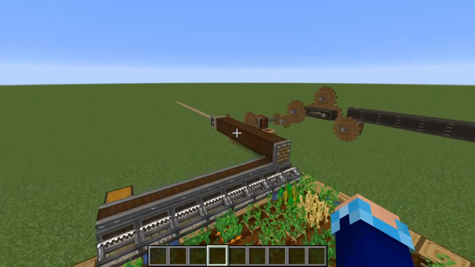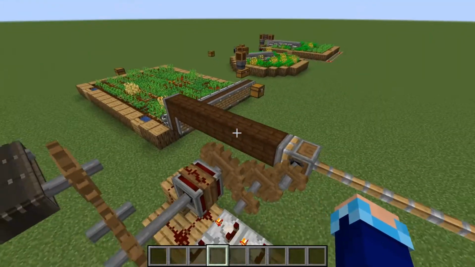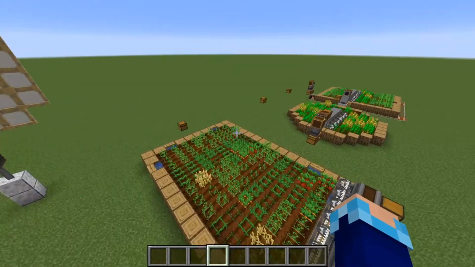The way this one works is off of a mechanical sticky piston, and it pushes everything there and back. It requires redstone, but again, we'll get to that later on in the video.